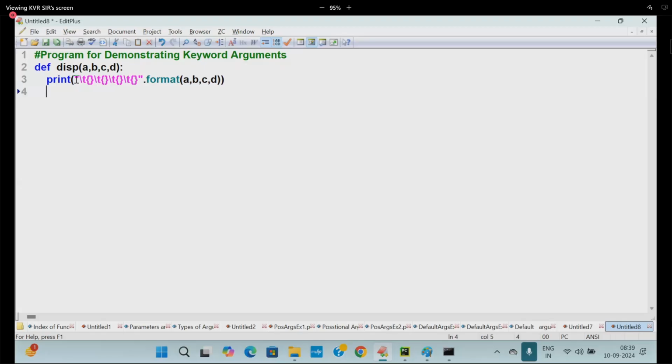Function call with what? 4 positional arguments. I hope it is more clear.